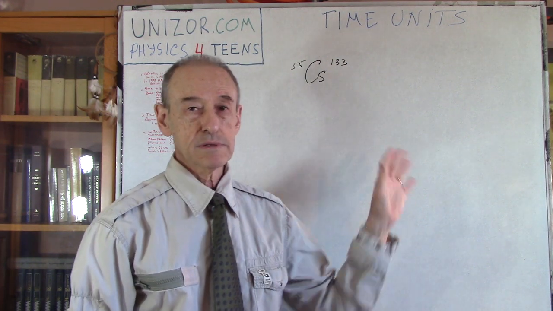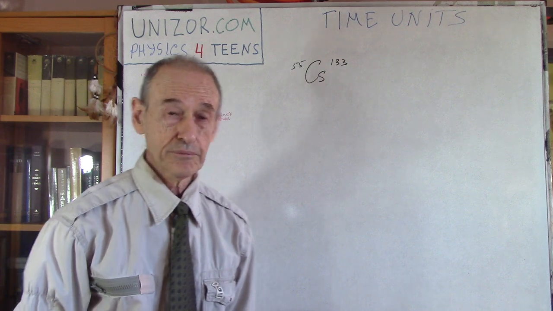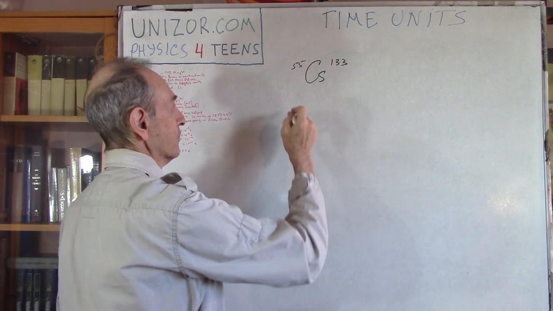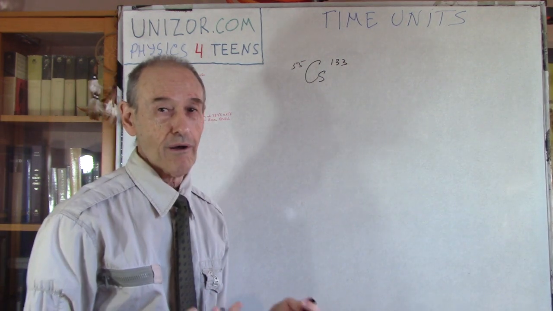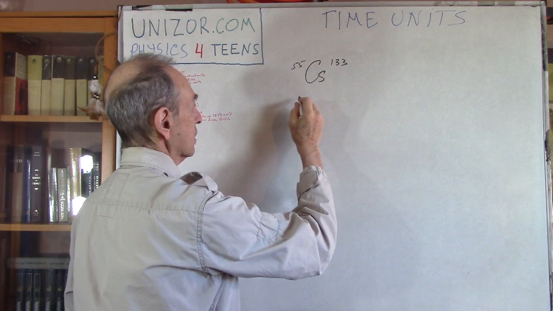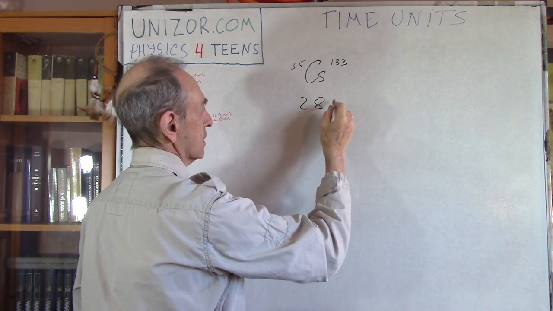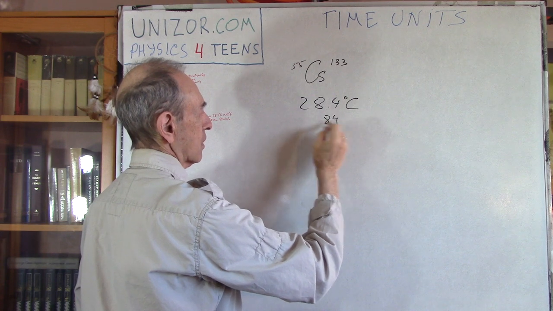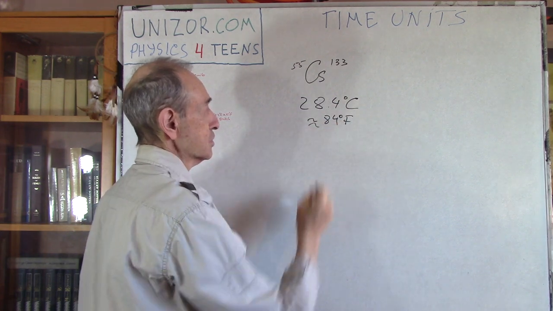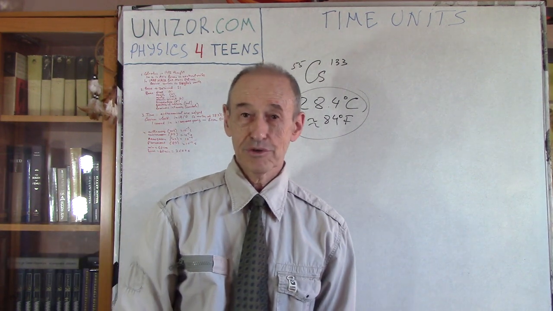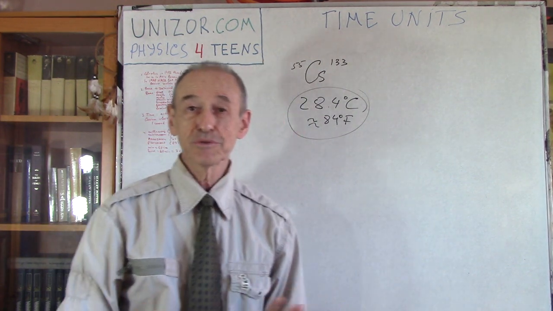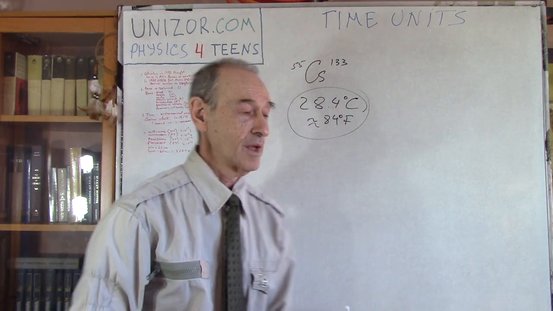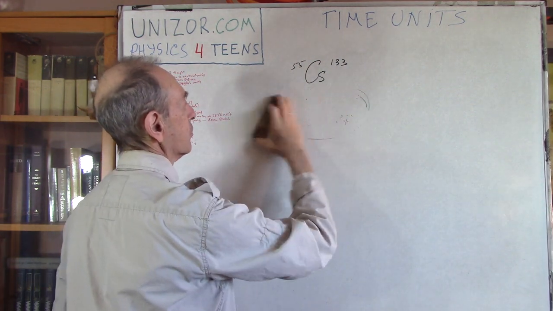Now, what about this metal? Well, first of all, it's a metal. Well, actually, what's very interesting is that metal usually is hard, right? But you can melt it. The temperature of melting is 28.4 degrees Celsius, which is about 84 degrees Fahrenheit, which is just slightly more than room temperature. So just a little bit warmer than a normal room temperature, and this metal is melting. This is beside the point, it's just an interesting quality of this metal.